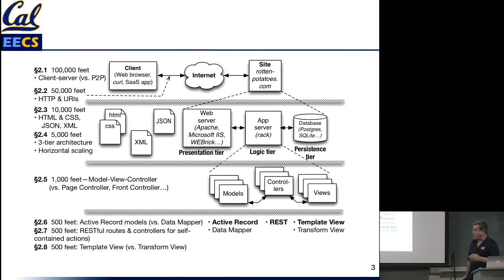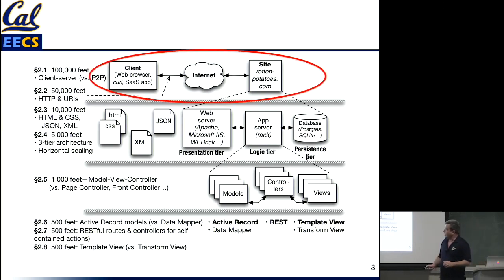So here's a diagram that I stole from the book, which is OK, because it's my book, so I can steal diagrams from it. We're going to spend today mostly up here at this top level, where we're looking at the client-server nature of web applications. The internet is this big magic cloud. Clients, like web browsers, are on one side of it, and servers that serve web content are on the other side. And then as we go through the course, we're going to make our way down through these other levels. But today, we're going to stay pretty much up there.